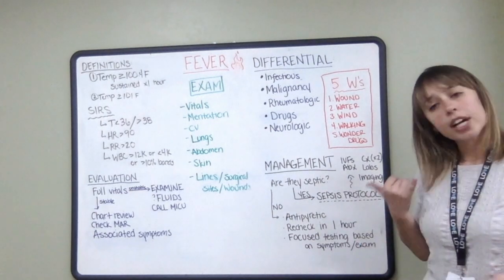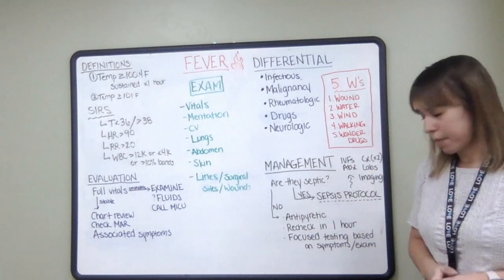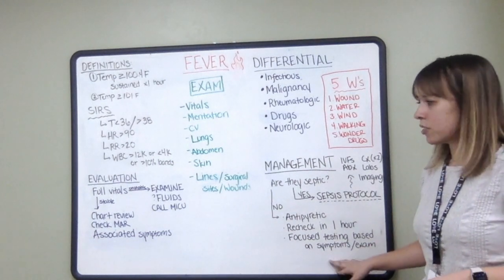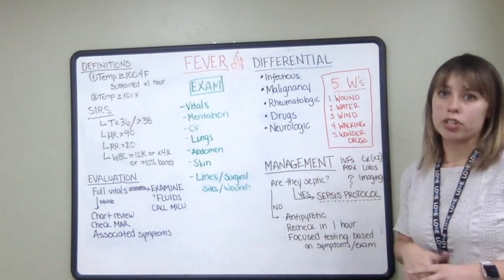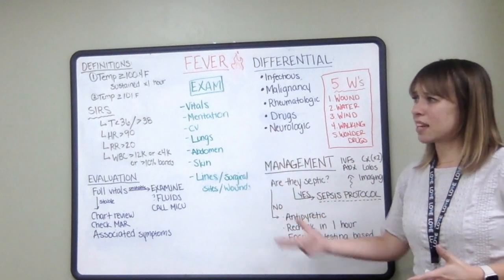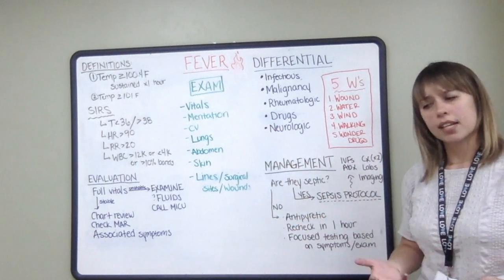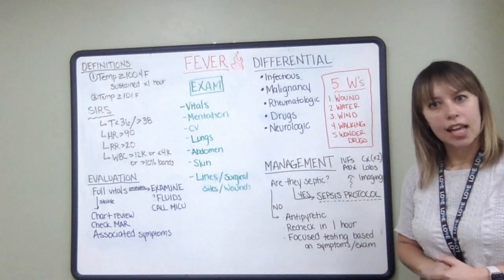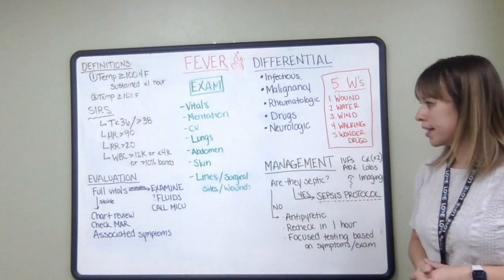Typically, I'll have the nurse recheck in an hour. I'll say, okay, thanks, let's do some Tylenol. Recheck in an hour, let me know if they're still febrile. And then any additional testing based on what you saw on your exam and from your chart review. Okay, so did you find some findings on your exam? Did they have decreased breath sounds? Did they have abdominal pain? Did they have erythema around a line or something like that? That would maybe prompt you to do more of an evaluation based on that.